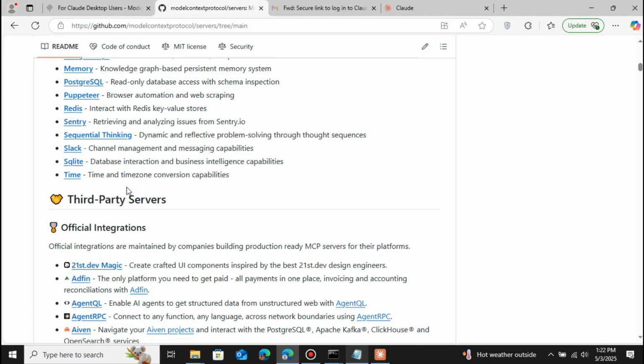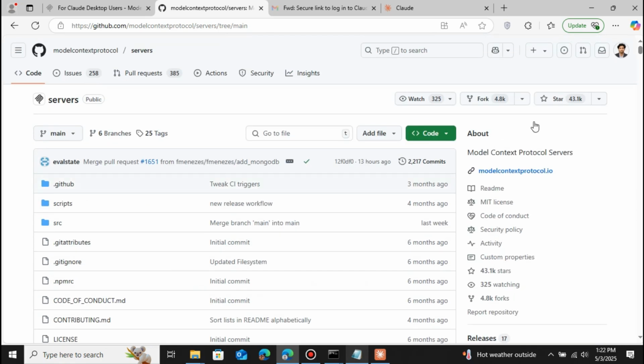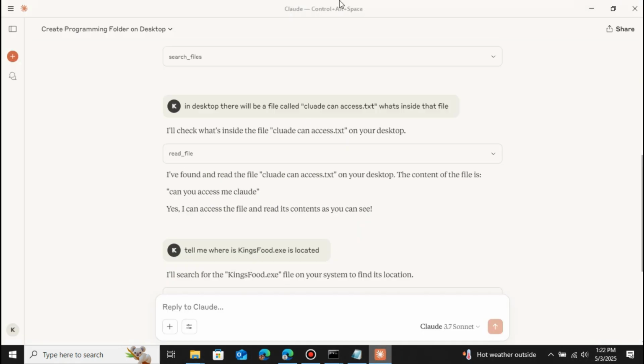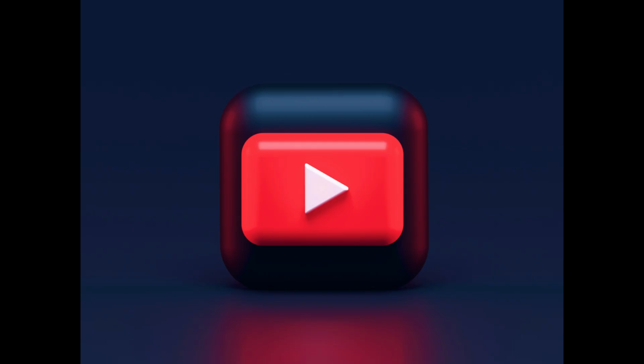If you want to use SQLite, you can select the SQLite MCP server and paste the configuration file. So yeah, this is it. This is the power of using MCP servers. If you want to give access to an external data source to any LLM, in this case you can take ChatGPT or Claude, this is where the power of MCP comes into the picture, where MCP provides access to external data sources. In the next video, we're going to see how to create the MCP server using Python, and we are not going to use any pre-built one. In this case, we have used Node.js. In the next video, we're going to see how to do the same using Python. So this is it for this video, and I will continue in the next one.